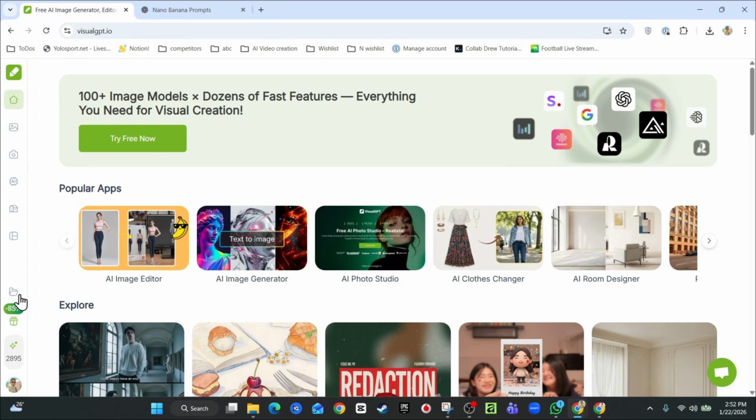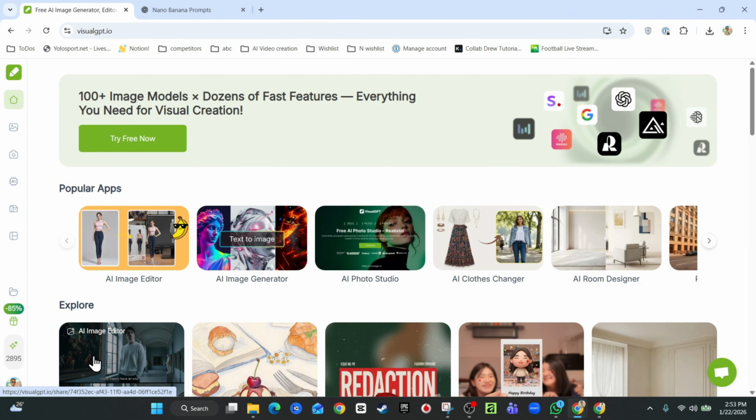Now, all you have to do is quickly sign in with your email address. And if you have a Google one, it's even better. You can quickly sign in to create an account and you can try it out for free. And I have a bunch of credits right here, so I'm going to use my credits to create that Ghibli style image for you. And on top of that, I'm going to create loads of different tutorials showing you how to use different tools within this platform so that you can see how it actually works and the results.